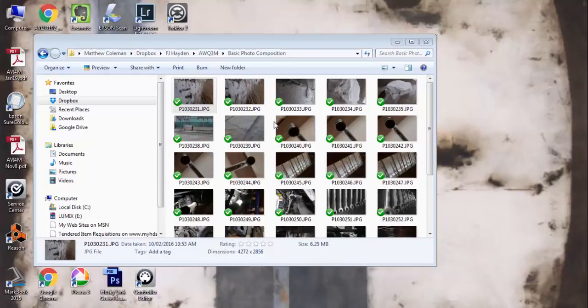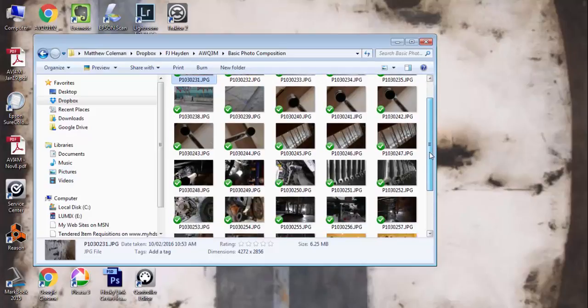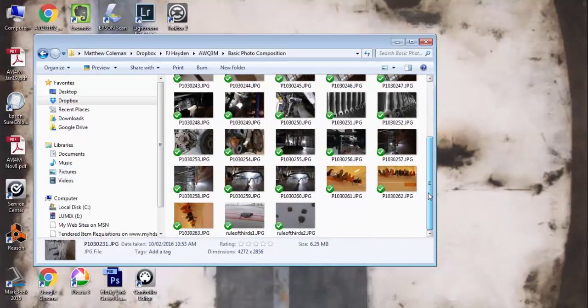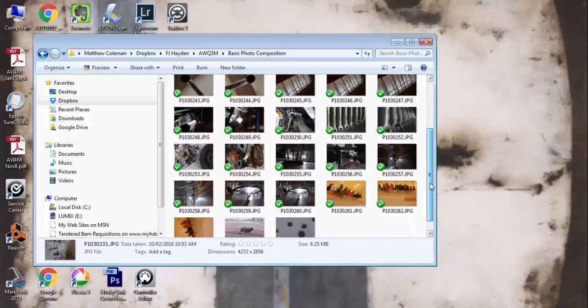So once you get all your photos from your shooting sessions back into the computer, they're going to be named with these stock file names. One of the first things I would suggest doing is starting to take a look at these photos and renaming them according to technique. Now I don't have a full batch of photos here to cover all the techniques, because this was just one photo shooting session where I only have a few techniques, but I've started to do it below.